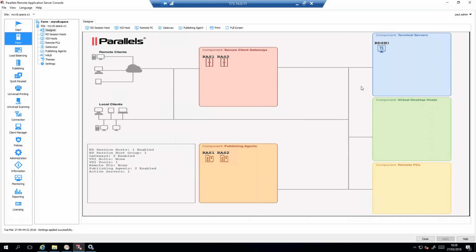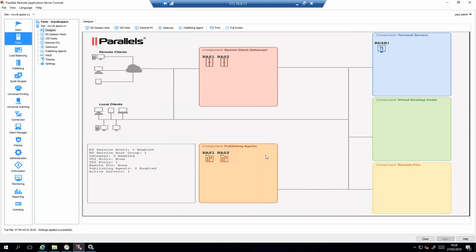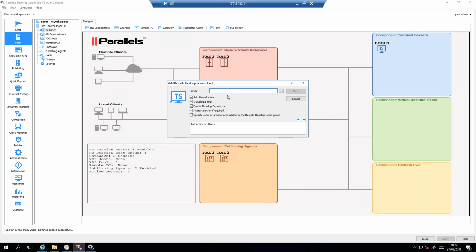their existing Microsoft agreements. But in order to publish applications or any desktops, then we obviously need something to publish to. In my environment here, I've just got a terminal server, but in terms of adding wizards that Malcolm mentioned as well, it's very simple to set up. So here we can see across the top, we've got access to the wizards very quickly. So I can add a new server if I wish. I'm not going to in this demo, but by simply putting in the server name, clicking next and finish, that is all we need to do really to get a server into the environment.